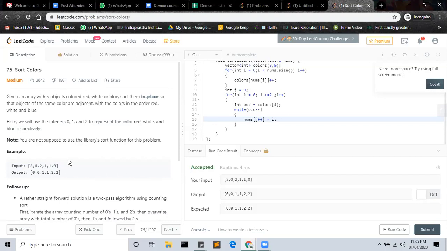Does this make sense? Do we want to solve this problem right now, or do we want to move forward? Right, let's move forward.